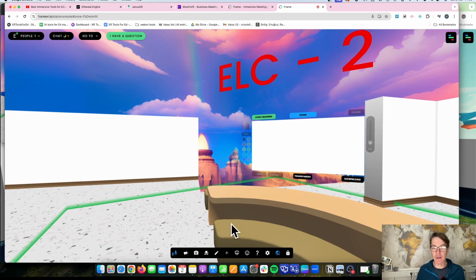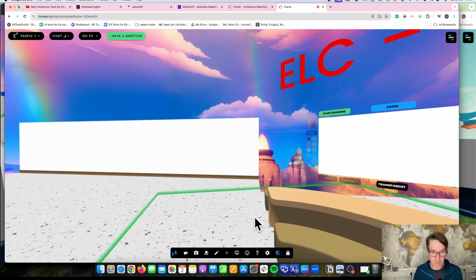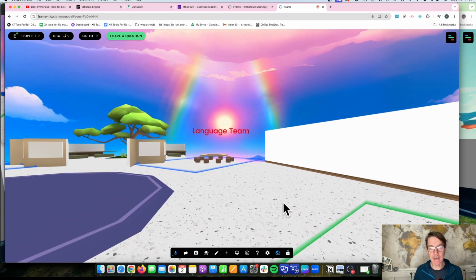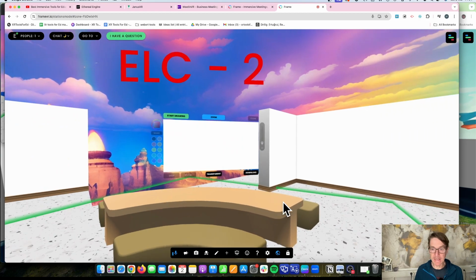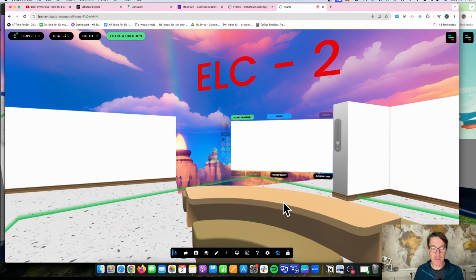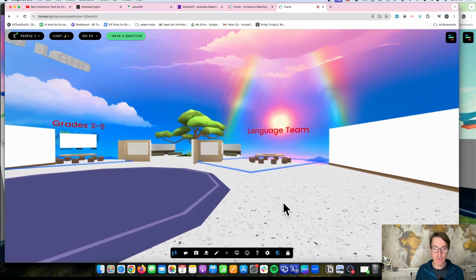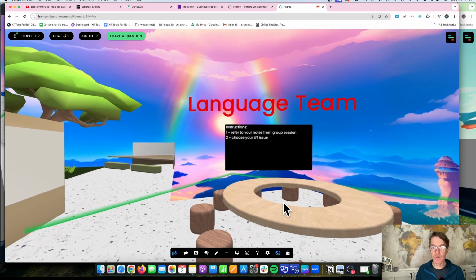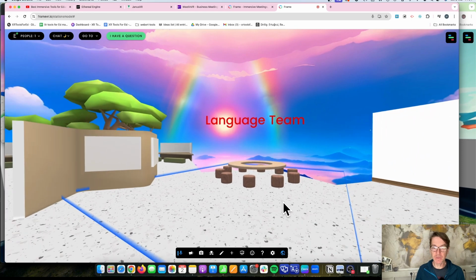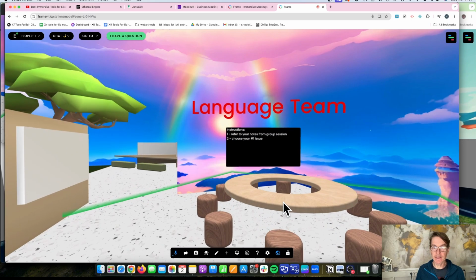So if I was having a conversation, then I would be able to be in a large group, and the people that are outside of that space would not be able to hear me. So this would be akin to a breakout room in Zoom. However, there's another excellent feature that allows you to embed certain objects within the private talking zone, and you can see here it is not visible to me until I get into that talking zone.